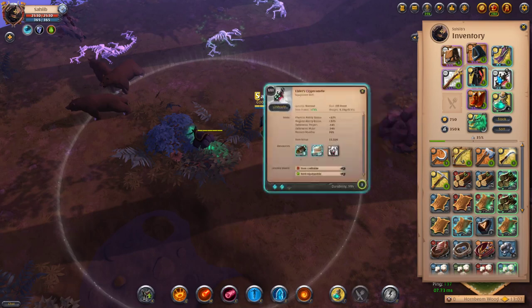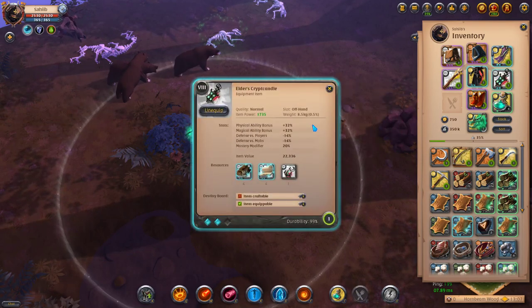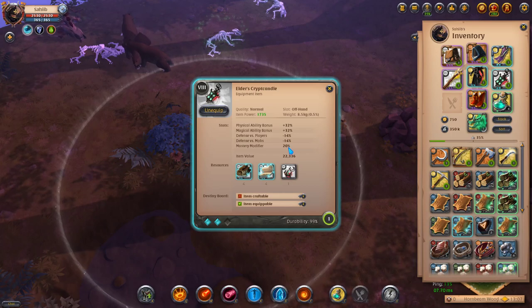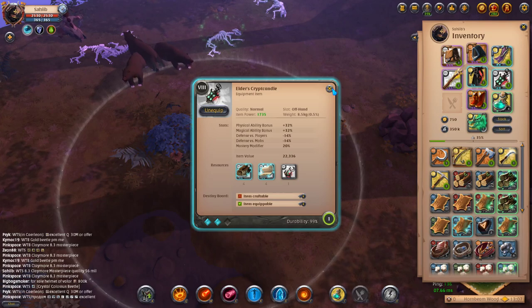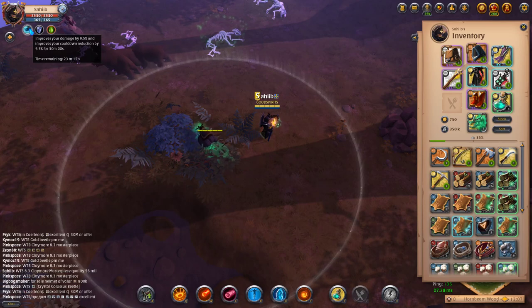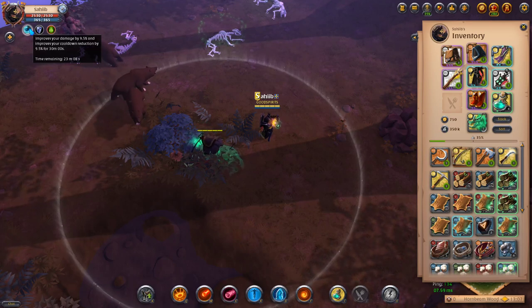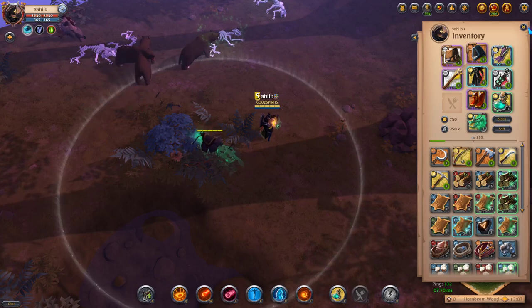So also I'm using Elder's cryptcandle. It gives you magical ability 32%, but it will lower your defenses. Also master modifier gives you 20% everything to the damage. I'm using eel stew, which gives you damage 9.5%, and your cooldown is reduced by 9.5%. So this is a really good combo.